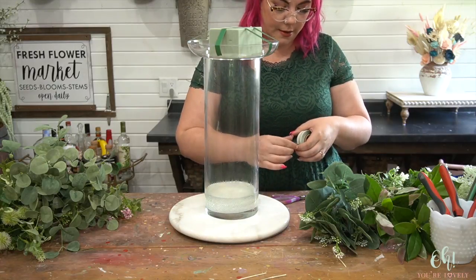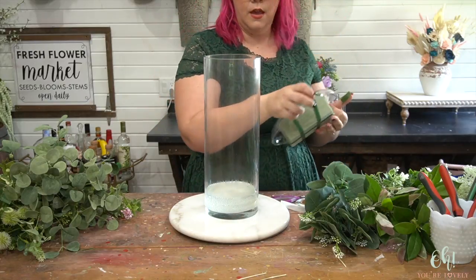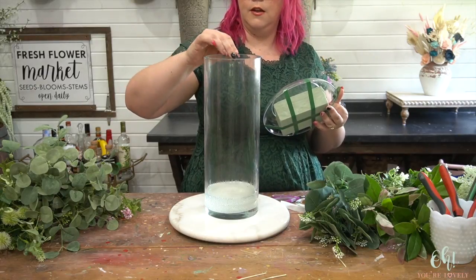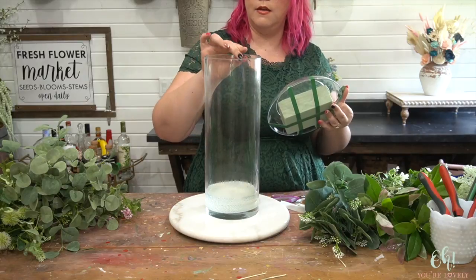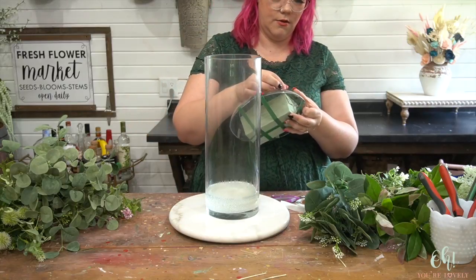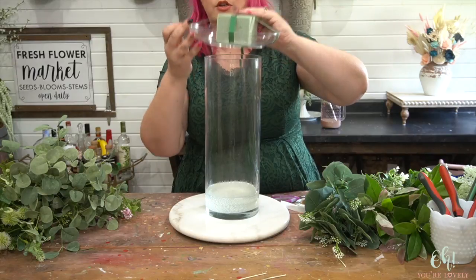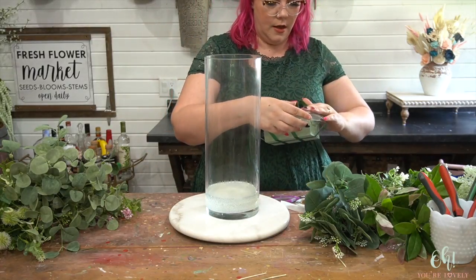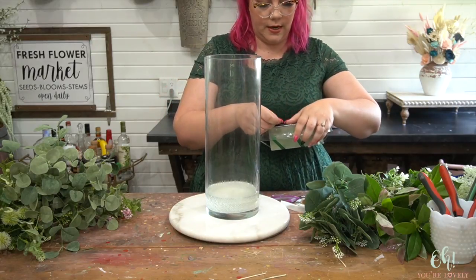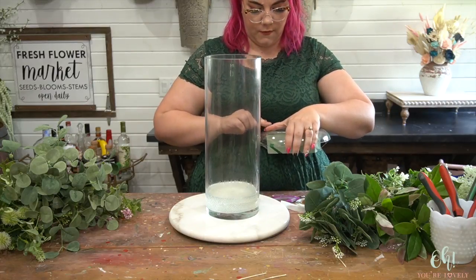So I'm just going to grab some of this off. And it's sticky, all right. Ooh, hello. Okay. I'm going to stick it, hopefully, to this. That's my plan. We'll see if that works, because right now, it doesn't want to stick to that. Okay, fine, I see how you are. Don't want to stick there. I'm going to then instead stick it to the outer rim of my dish, and that's working better. Outer rim of my dish, because that is where it hits that nice little lip of my vase.